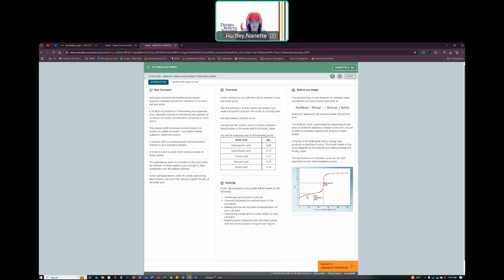Okay. Remember, if we were dealing with a diprotic acid, we'd have 2 equivalence points that came into here. And so we'd see those 2 rises that we get from that. A triprotic acid would have 3 of them. And so you could identify based on that curve how many protons we were seeing. Okay. Titration of all weak acids with a strong base will have a modified S curve. So we'll have this buffer region underneath, this height right here, and the pH of the equivalence point will be above 7 because it's a weak acid. Okay, so those are the kinds of things that we're going to be looking at.